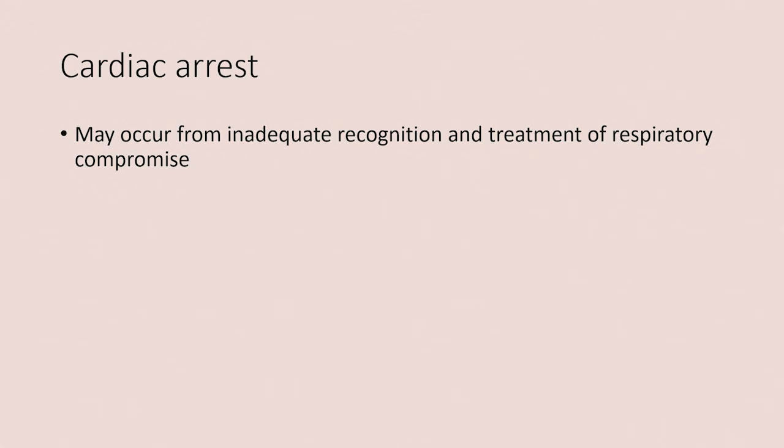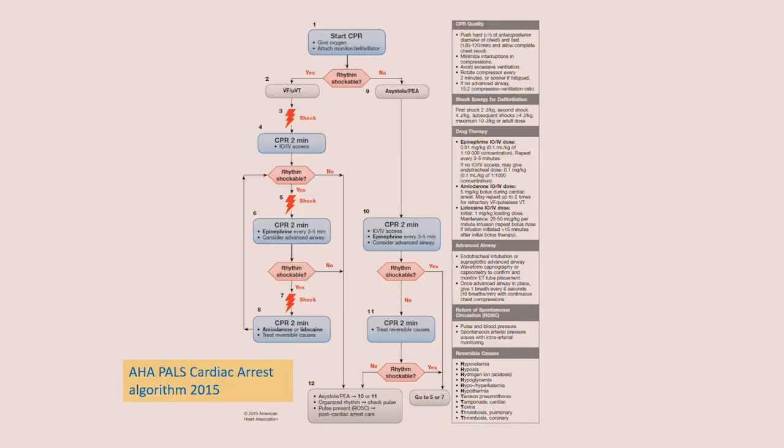So the worst complication that can occur is cardiac arrest. Sometimes this occurs when warning signs of deterioration are not recognized. For example, if a child develops apnea post-sedation and is not treated promptly, he may then deteriorate to cardiac arrest. And we hope to prevent this event by careful assessment and monitoring so that the pediatrics team looking after the child can be alerted to changes or deteriorations in the cardiovascular status and treat proactively. And this is the algorithm for cardiac arrest management. This algorithm should be available in the ward so that whenever there's a need for CPR, we can refer to it quickly.